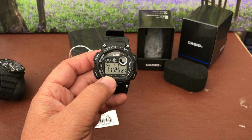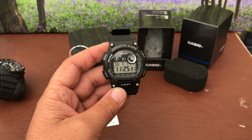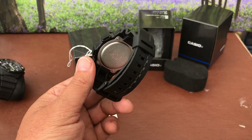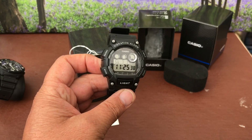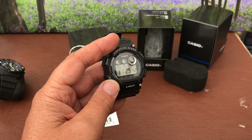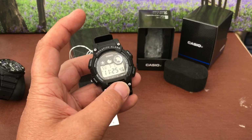You've got a countdown timer, stopwatch, alarm, dual time feature. So this is a great watch for taking on holiday because it's really robust. It's obviously accurate. The battery's going to last 10 years or more. You've got all your useful functions. It hasn't got loads of alarms. It's just got one. But you've got this.